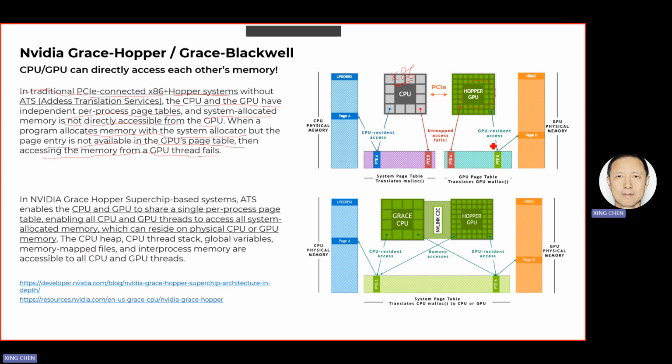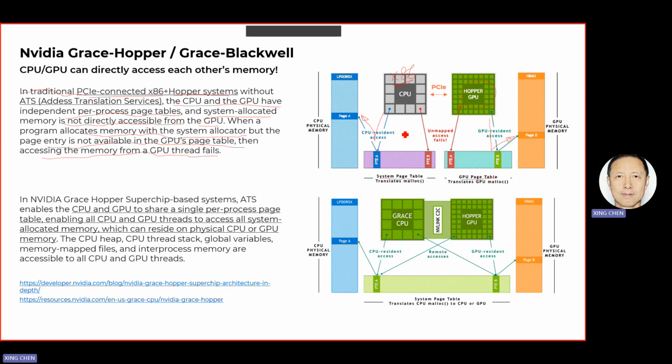So this is the situation. This is the GPU page table. If the GPU wants to access the memory, the page table is going to do the translation from the virtual address to the physical address, and then it can read the data from the physical address. The same story happens with the CPU. If it needs to read a bit of data from the memory, the translation will be done by this page table, and then it can read this memory and get the data.